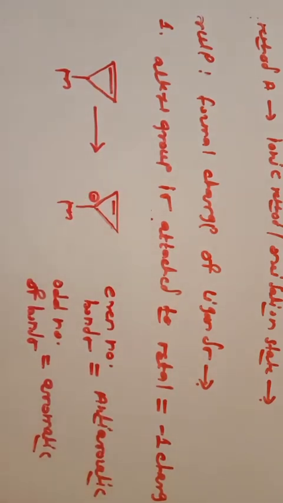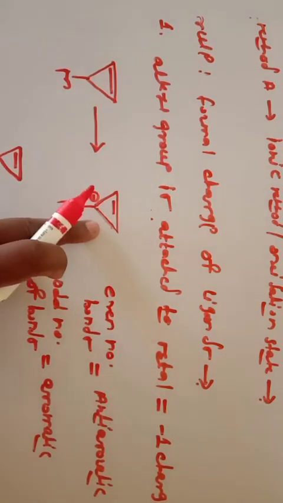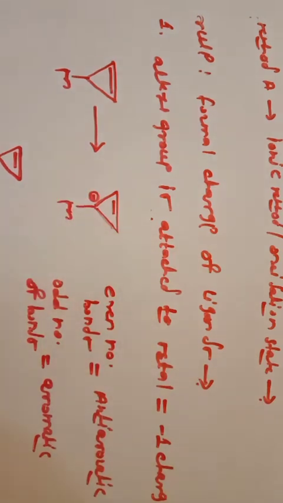But if you consider in this case the organic ligand, it is attached to the metal atom. It is not always a minus 1 charge when an alkyl group is attached to the metal atom. Whenever you are considering a ring system, whenever an alkyl group is a part of a ring, then we consider aromaticity. So it does not follow the aromaticity, so it is unstable or less stable.